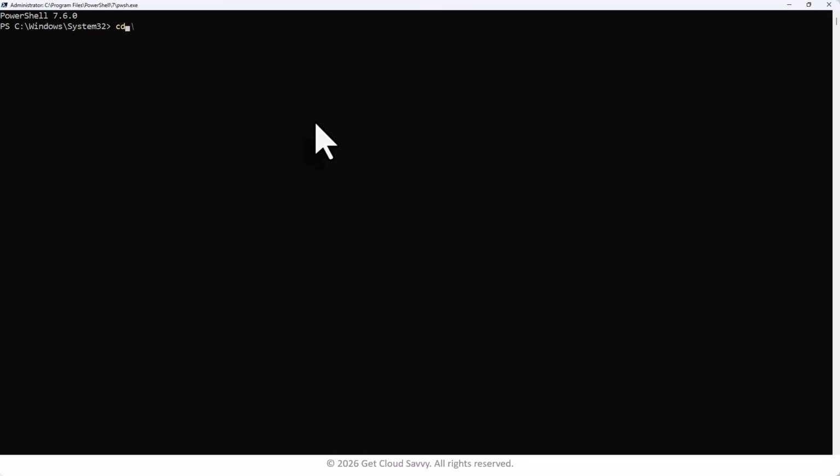And then from here, we are going to import the SharePoint Online module. I'm just going to paste this command in here.